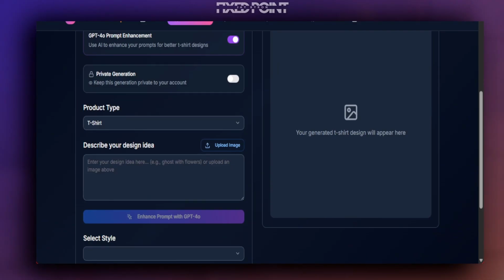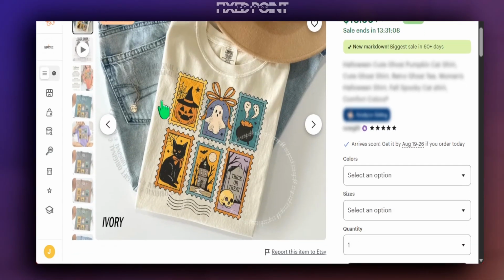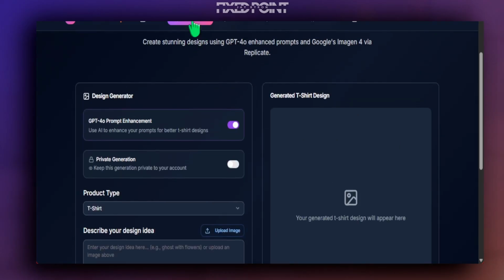So with that being said, we're going to head over to this top trending product here. And again, our goal here is not to copy this, but definitely utilize this as a starting place for us to go ahead and remix. I'm going to go ahead and copy this mock-up image, as that's going to be the only thing I need to actually create this prompt. I want to head over here to the AI generator.